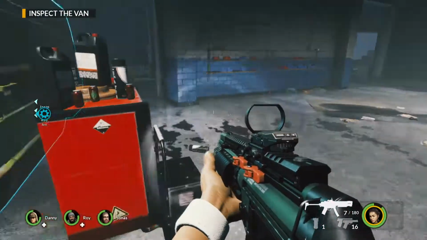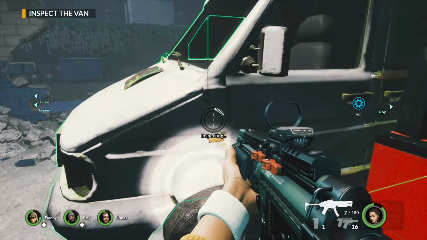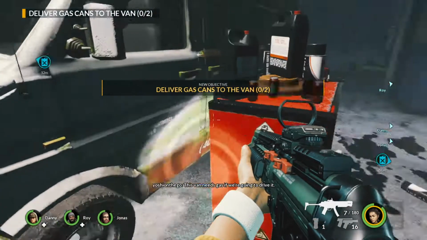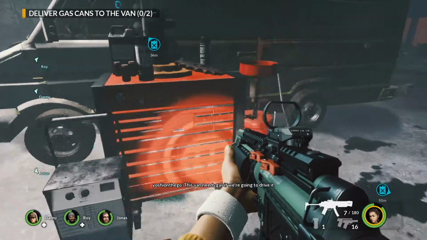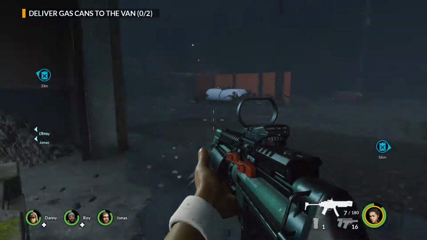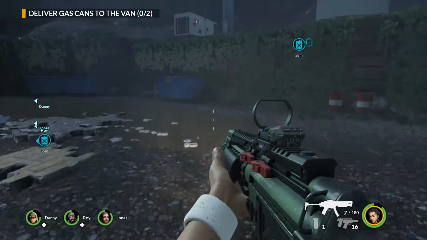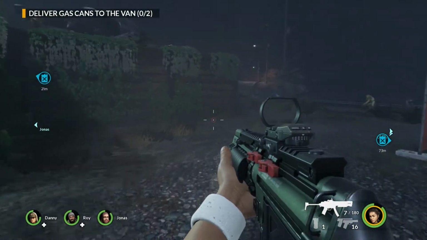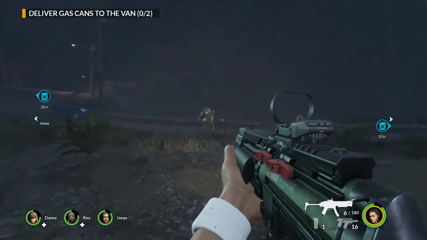Okay. Well, that worked out pretty well. I still need to inspect the van. Guess something else will be wrong. Right? Gas. Oh, great. Fetch quest. I love those. Pretty good. Oh, man. I think it's over here.